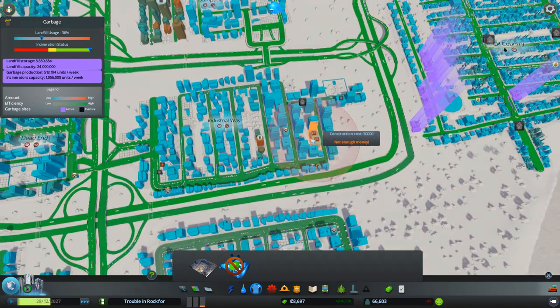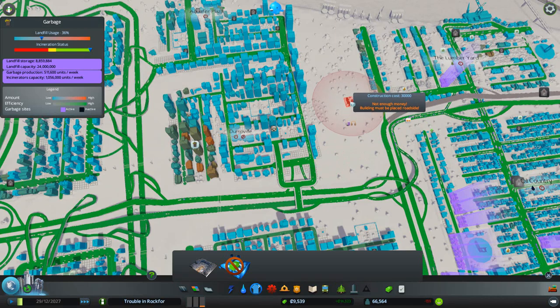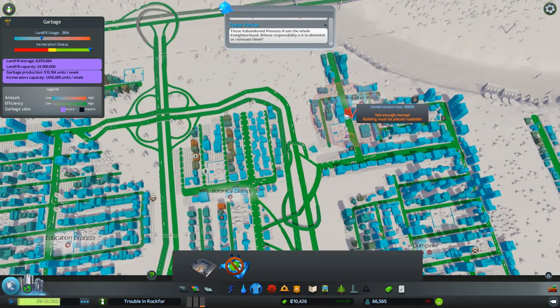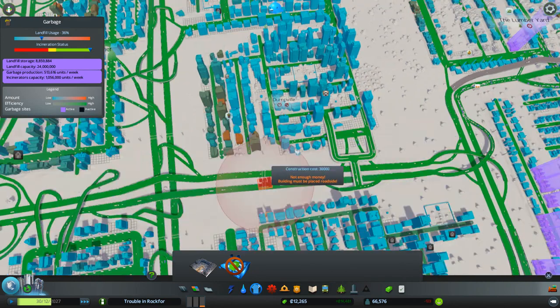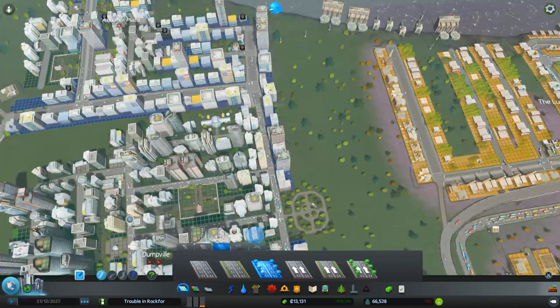So what I might do is give this area its own personal incinerator. And I might do the same thing over here too. I'll just make an off-road, make an incinerator off to the side, and then it has its own incinerator, which will provide a lot more services. So I'll do that one second. This one, dump build, it's going to be a lot easier to do.